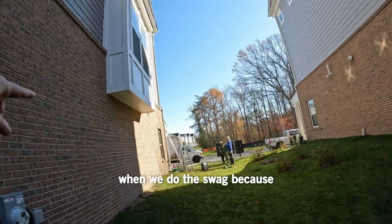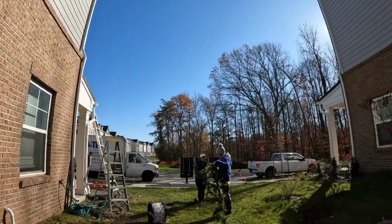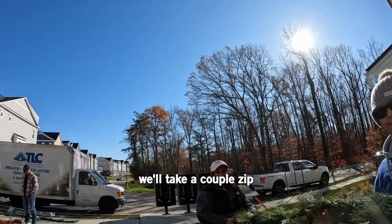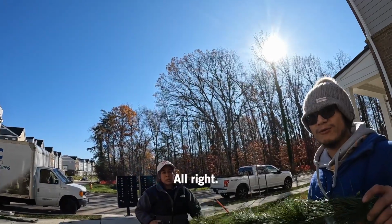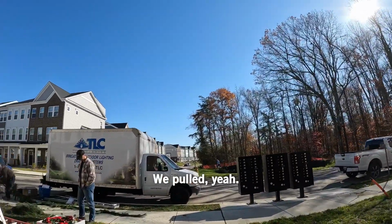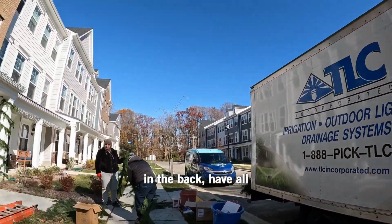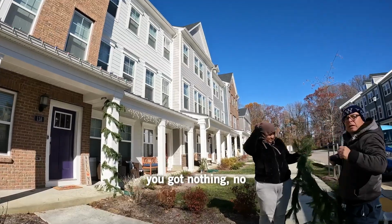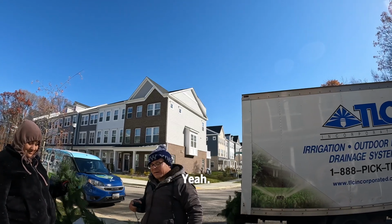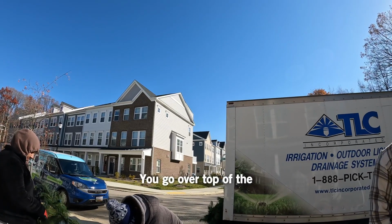Josh, you have to be careful back here when we do the swag because of the Bronco there, okay? Make sure you have nothing in your pockets so nothing will fall out. No drill, no nothing. We'll do the lights on the ground, then we'll take a couple zip ties up. You know what happens when you have something in your pocket and you're over top of a vehicle, it's like a magnet. Hey, Root, I told Josh when you do the swags in the back, have all your lights in it already, and make sure you have no tools in your back or a drill on your shoulder, because that's a magnet to vehicles underneath. You can have one screwdriver all day long on 20 jobs, never fall out. You go over top of a vehicle, it comes right out.